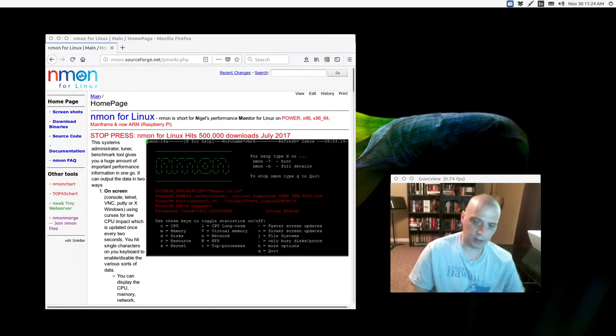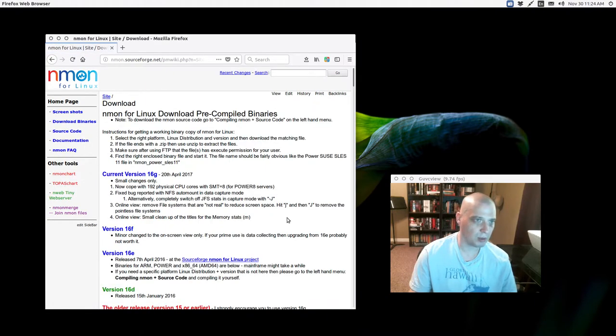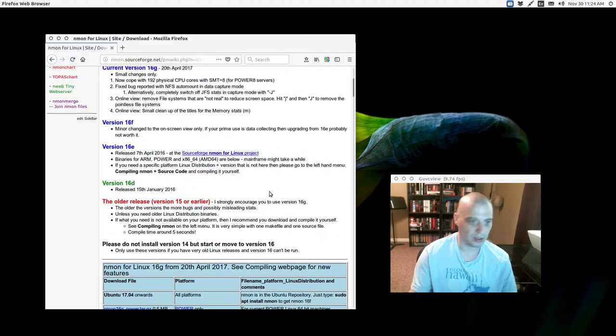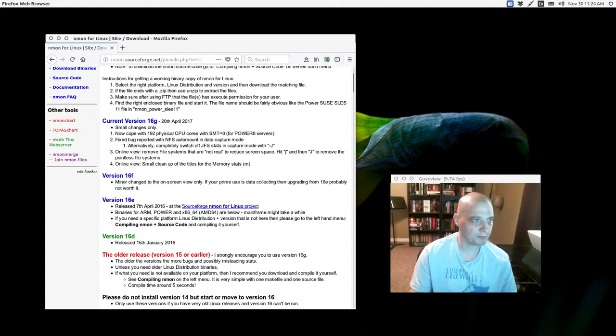Nmon is in pretty much everybody's repos, I think. I know it's in Debian and Ubuntu and Arch's repos. I'm pretty sure it's in Gentoo's repos, too. I haven't checked Fedora or SUSE, but Nmon is a pretty common program. It should be in most everybody's repos. If it's not, though, from Nmon's SourceForge page here, you can get a tarball and build it from the tarball.